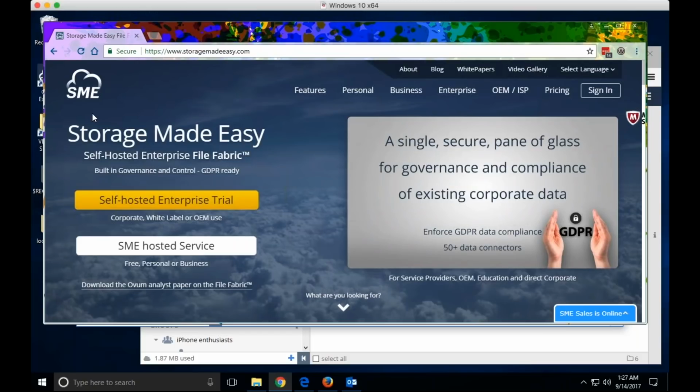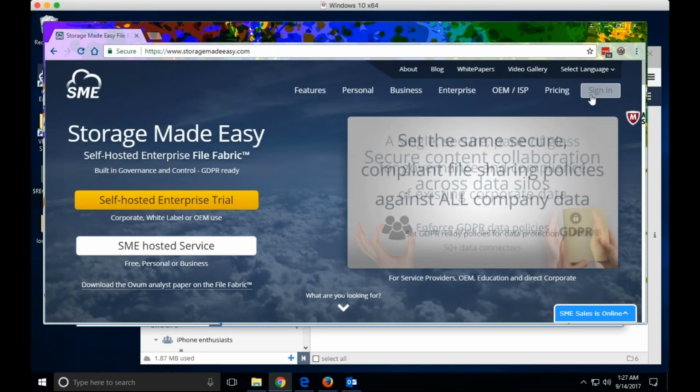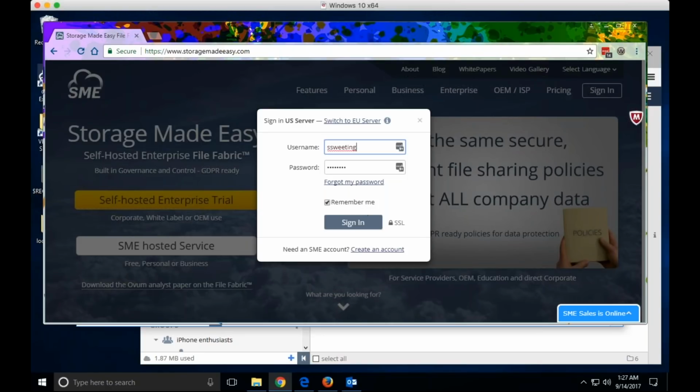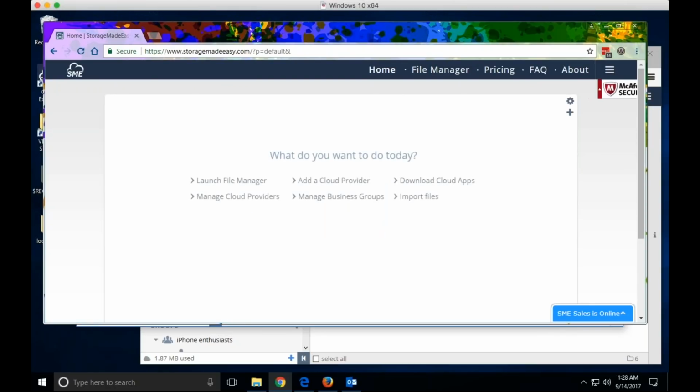Okay, so for this demo, I'm using a Windows virtual machine. I'm connecting to our SaaS service in North America with a 5-person organization. So I'm actually logging in as a tenant within the service. The solution is typically deployed as a multi-tenant appliance on-premise, in the cloud, or as a managed service. So I've logged in as an admin. Two-factor authentication is also supported.